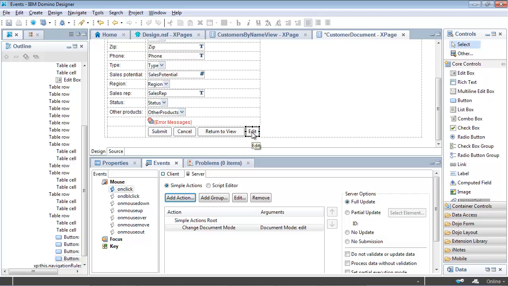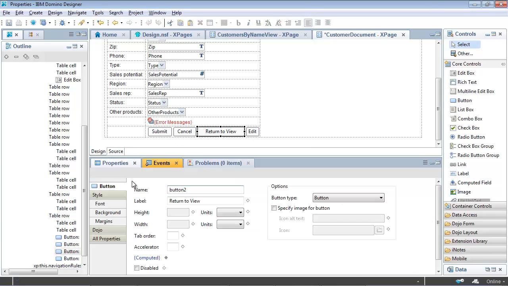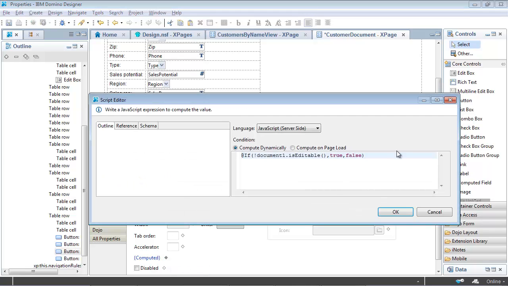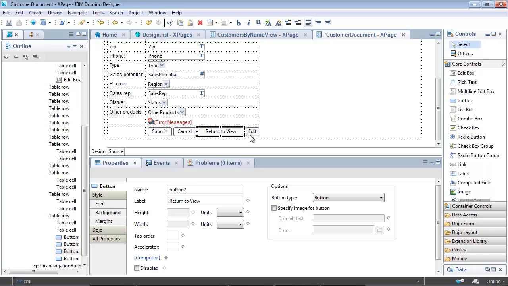So this one here, I only want to reveal when the document is in read mode. And if I look at the properties for this return to view, this visible/rendered property was computed. I'll just copy that into my clipboard. So if not, document 1 is editable, return true to show it as visible, otherwise false.